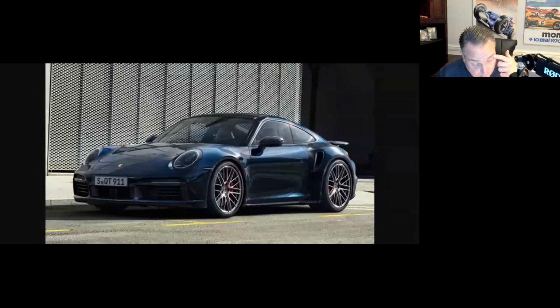Again, these can be big money cars. One more thing I'll say about that. Guys, you can get one of these closer to 2014, 2015, 2016, and 120K is your starting point. You're going to go up from there. For a more modern version of a Turbo S, you're looking at 170, 180, 200K for the latest generation, and something a bit more fully optioned, you're at 200 to 300K. This is a high prestige, executive level car, super expensive, for the automotive enthusiast who has that disposable income and who wants nothing but the best, the top of the line. That's really what your Porsche 911 Turbo and Turbo S are.